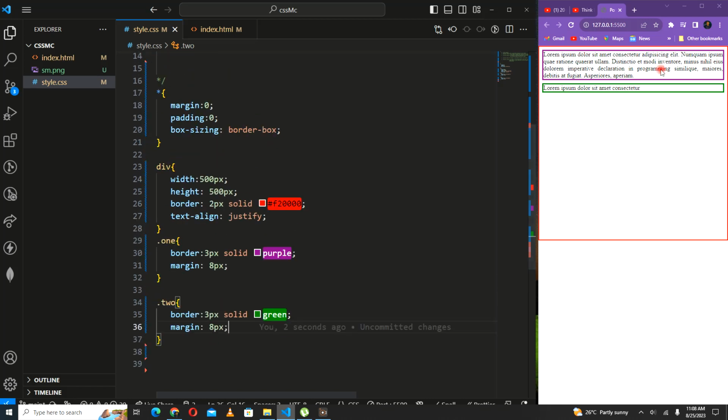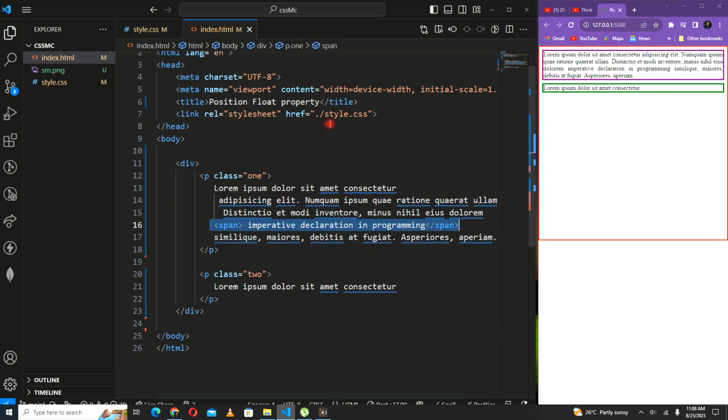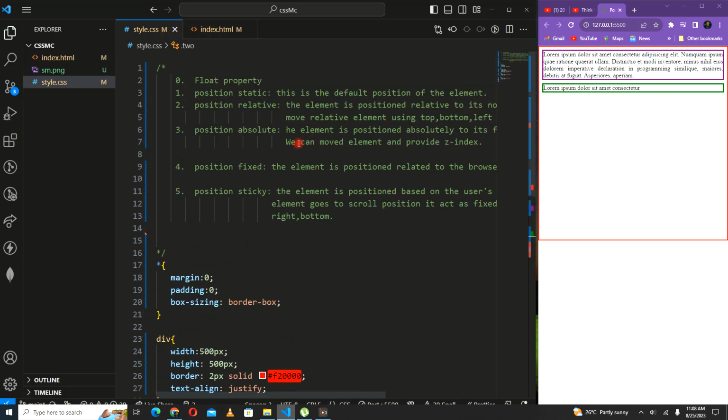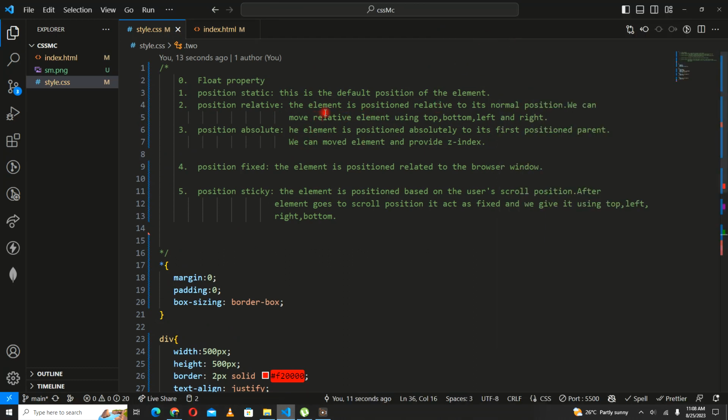Now, let's go ahead and talk about the position relative, right? Now, we said position relative is what? Position relative is when the element is positioned relative to its normal position, all right? That means where it is, you have positioned it relative exactly where it is relative to another position. However, when a position is defined as relative, you can move the top, the bottom, the left and right. All right, good.